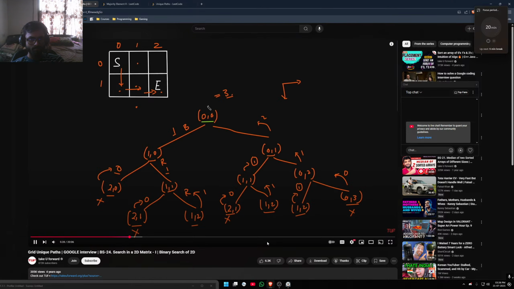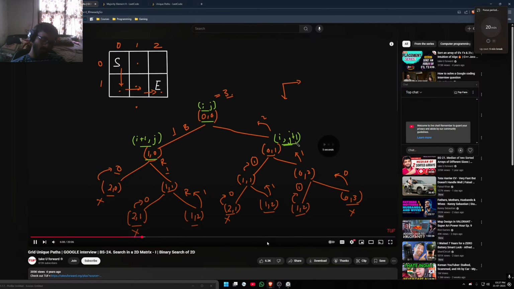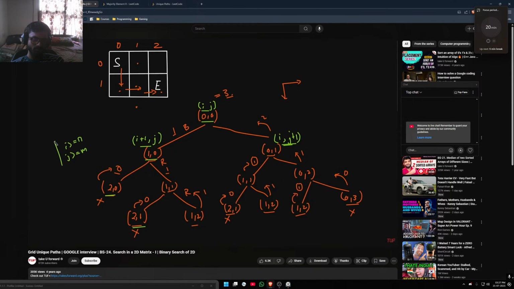But for the index, you write it as i, comma j, and just think one level down. And if you're able to think one level down, you'll be able to solve the problem. So you're moving towards the bottom. I can say it as i plus 1, comma j, because bottom means i plus 1. For sure, your i value gets exceeded by n. So I can call this one of the base cases, where I will be returning 0.